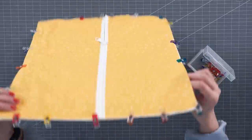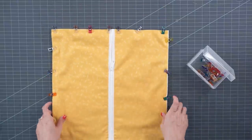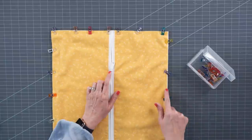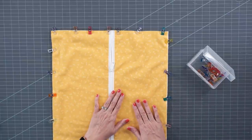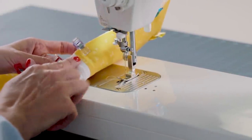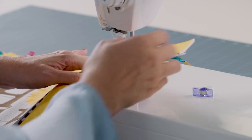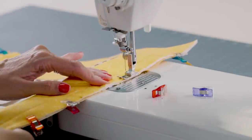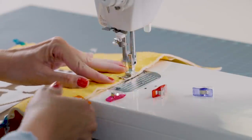Now before I baste, I'm just going to make sure I've got everything held in place. I will start stitching at this section, and we're going to baste 1/8 of an inch around all the way around with a big fat 4.0 stitch, and then we'll move to binding. I've got this opening with my zipper, and I want to close that first. Just 1/8 of an inch in, a really big fat basting stitch all the way around the edge, making sure you get all of the layers.